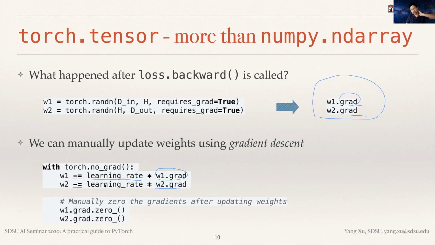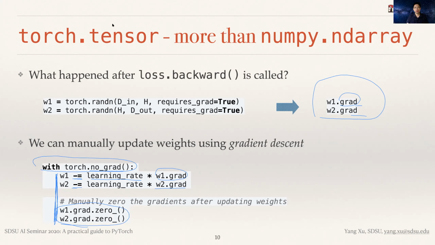Okay, so one thing we need to notice here. First of all, after we update the parameters, we need to set the gradients to 0 manually, because after this iteration there will be the next iteration of gradient descent. The second detail is that we put these four statements under this no_grad context, because we don't want gradients to be automatically computed for these update operations. These are not part of the training. They are the necessary steps after we have obtained the gradients. We simply update the values of the parameters, but this is not the computation that we need to compute the gradients. So when we update them, we need to put them into no_grad.